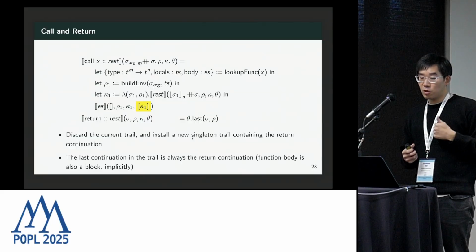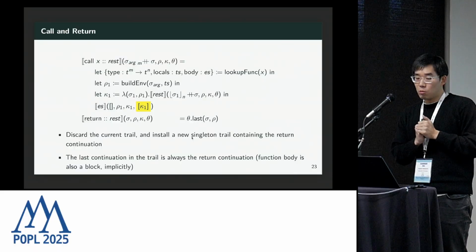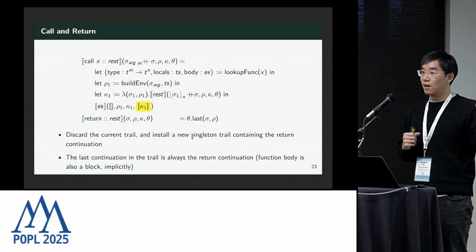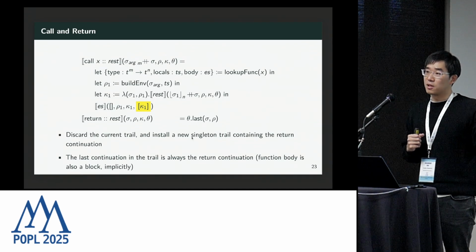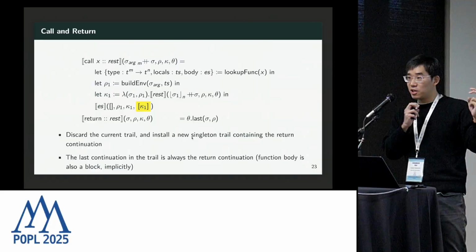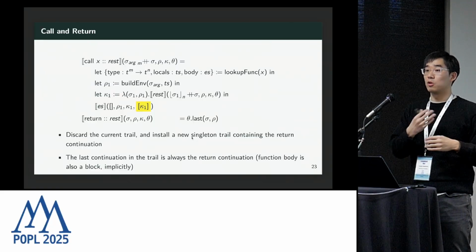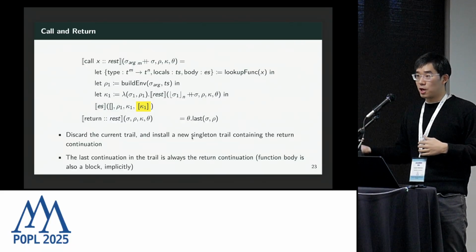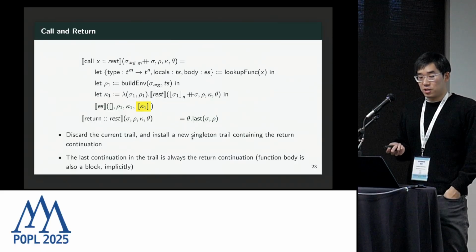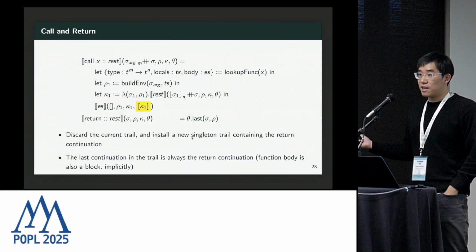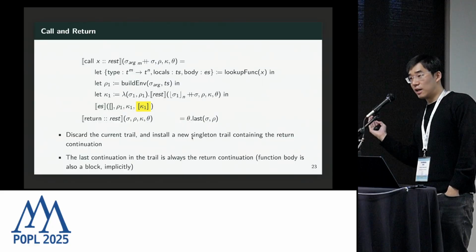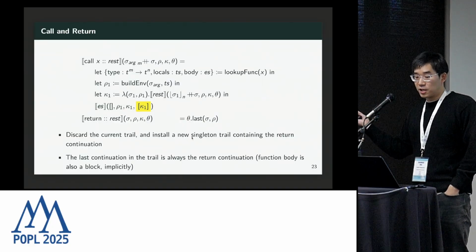Okay, but the important thing here is when we go into the function body, we use a different trail. And here, for the function call, we use a singleton list that only contains this kappa 1. And this is because those escaping continuations introduced by block are local to a function. When we go into a new function, we can just discard the current trail. And the return instruction is interestingly just calling the last continuation in this trail. And because this is always introduced as the last element here, we can safely call it.